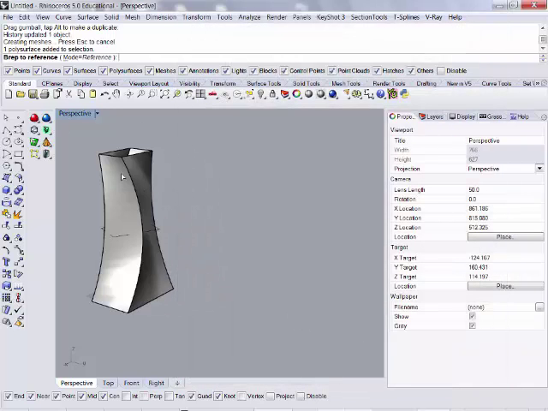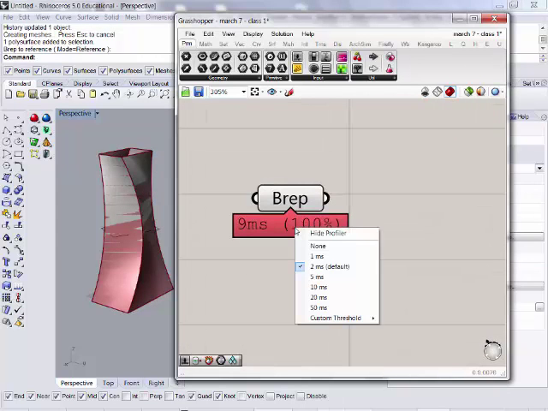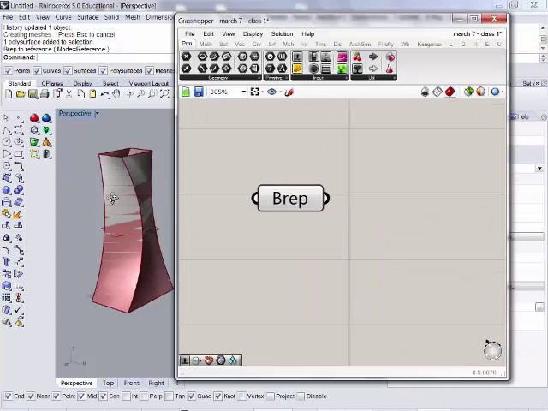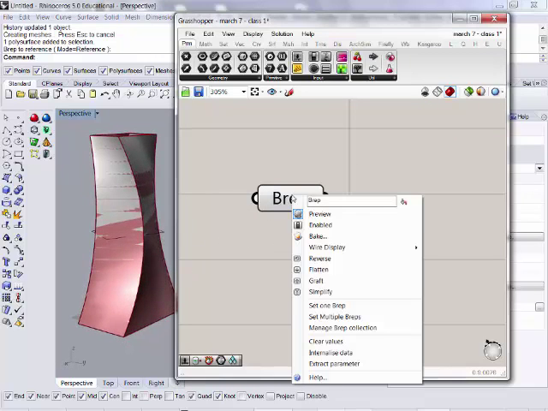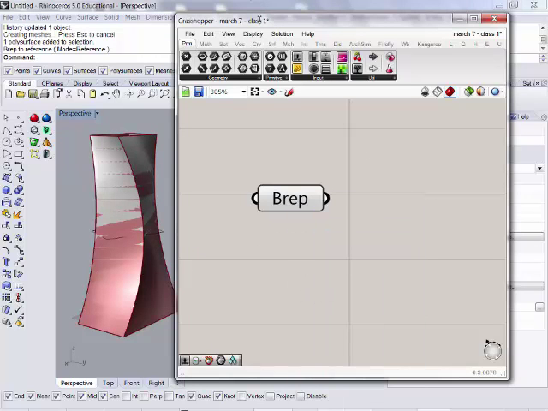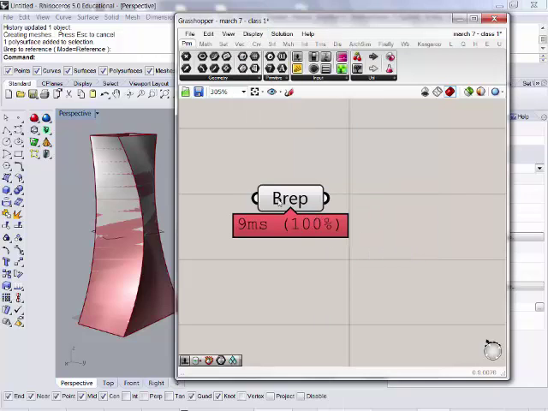Now you'll see Grasshopper will minimize, and it says B-rep to reference. We can click our object there, and this little timer came up. We can hide that. Not sure why that came up, but that's okay. If that does come up, you can click Hide Profiler. Oh, actually, I know why. It's because I turned on Profiler. Okay, that makes sense.